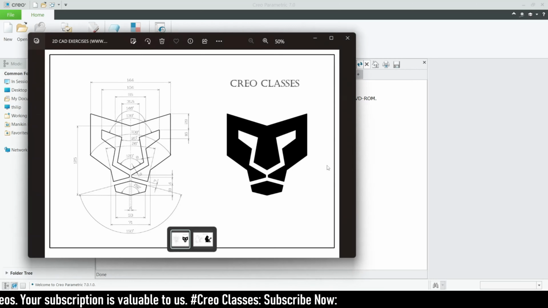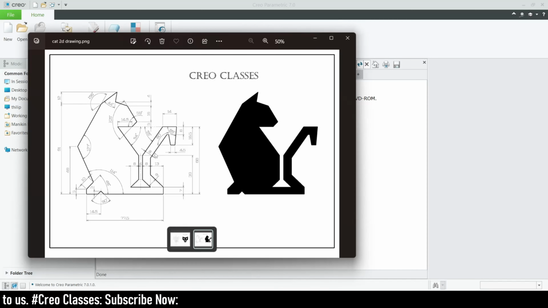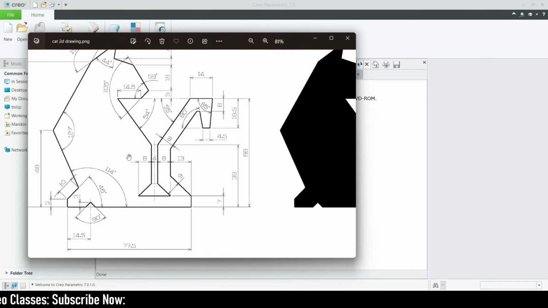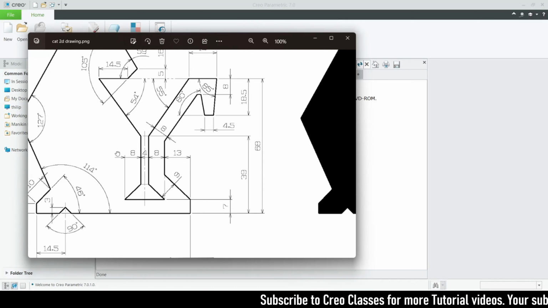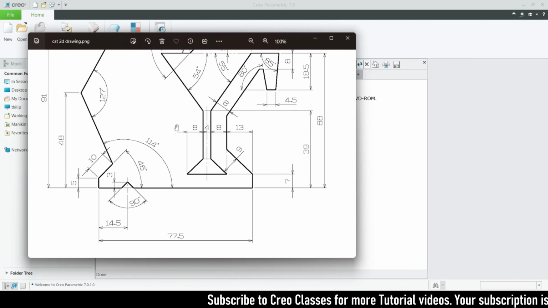We created this sketch in our last video, but that one was very easy compared to this, because this will be a little bit complicated. You can see this dimension, right? We can't start the sketch from the bottom to the top, because all these dimensions should have some reference with the other lines. So we need to come up with an idea that connects these dimensions. Okay, let's get started.